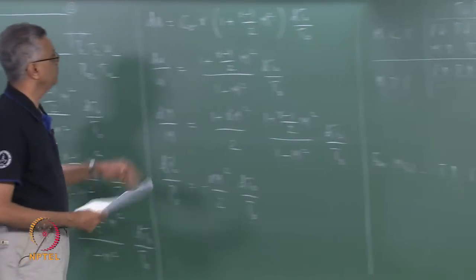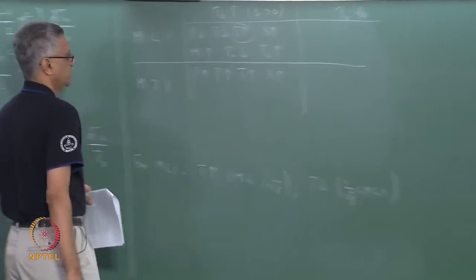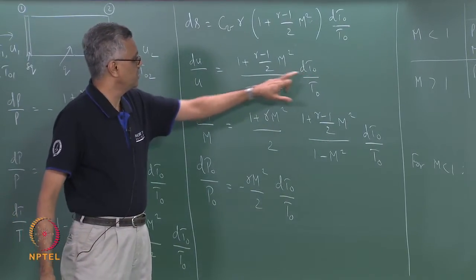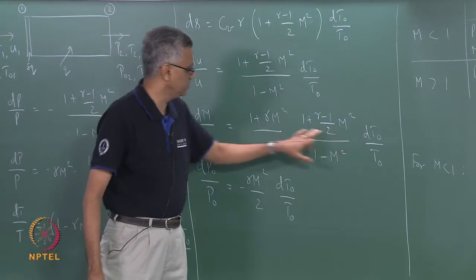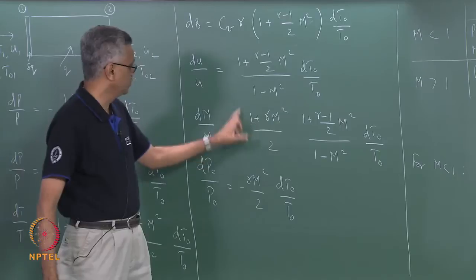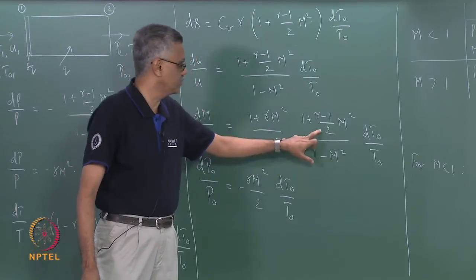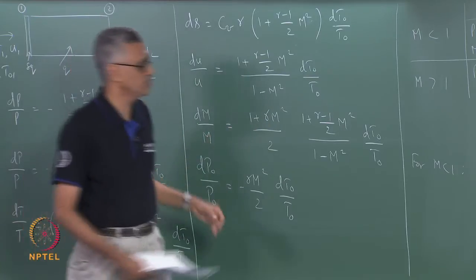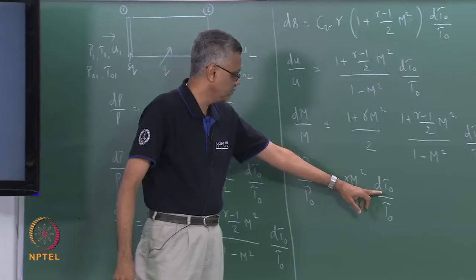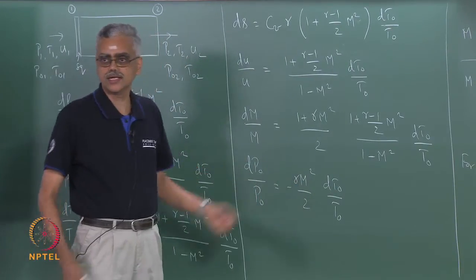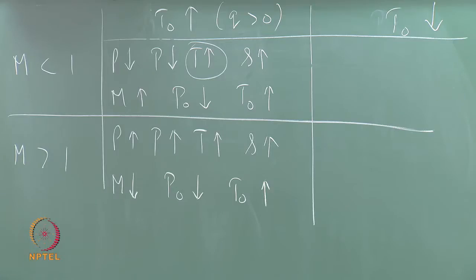And then we look at entropy, again positive, this term is always positive, so S increases in this case also, right? S increases. And Mach number, if I see this is positive, this is positive, M is greater than 1, so that means this is negative, this term is positive, so we end up with dM decreases because this term is negative, right? So the Mach number decreases. And P naught, again positive, this is positive but there is a negative sign in front, so stagnation pressure decreases in this case also. And just for the sake of completeness, we will say T0 increases.